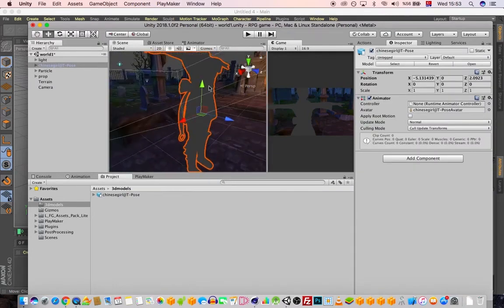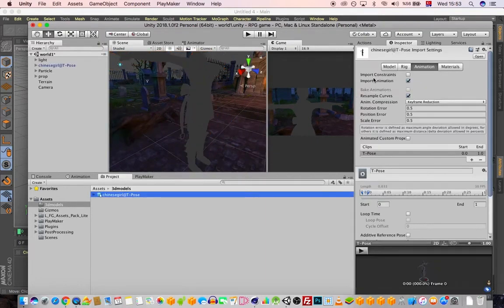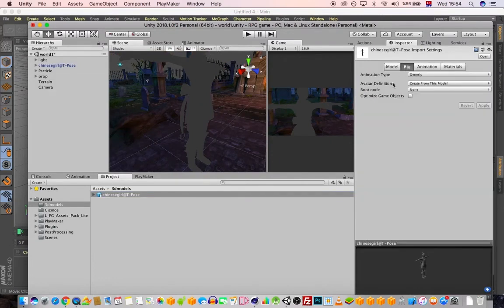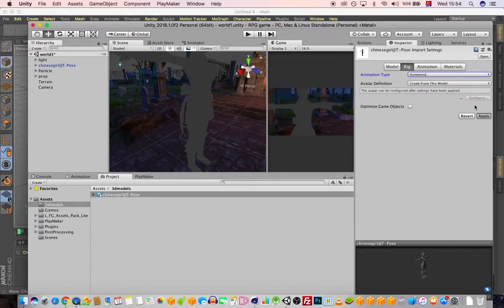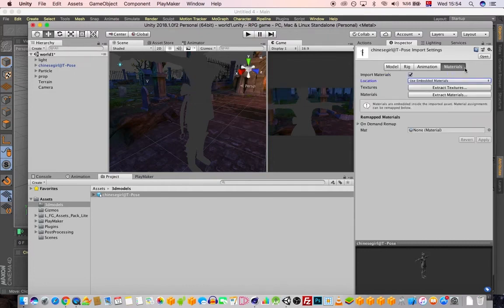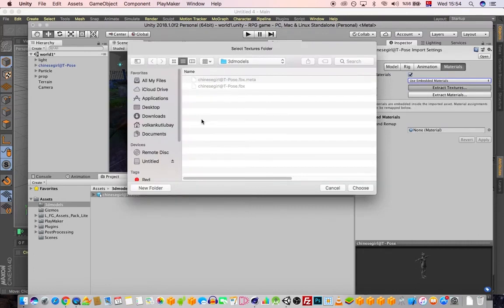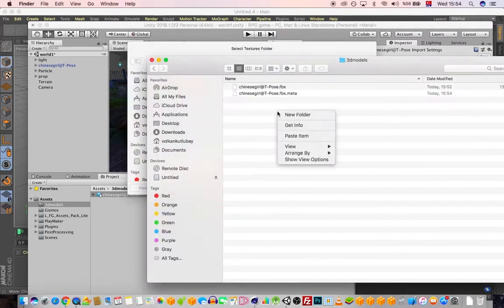First of all, you need to go to the rig. You need to select Humanoid. All right, this is important. You say Apply. Another thing which is really important, you need to go to Materials. You say Extract Textures and it will ask you for a folder to extract to.